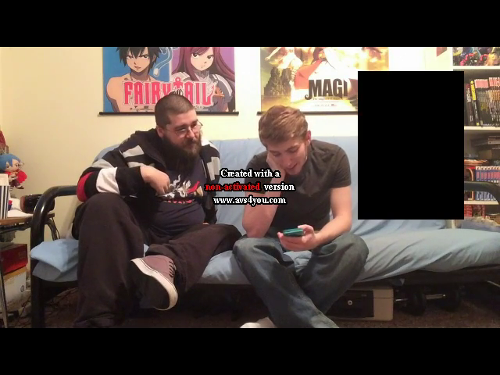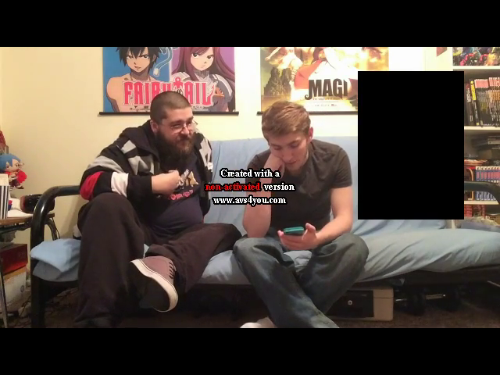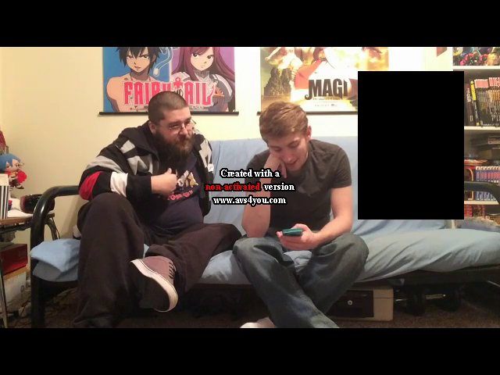Next up is Autumnal Gloom. I'm probably saying so many of these wrong. Autumnal, like the autumn. 3 mana. Okay. It's an enchantment. You can pay 1 black mana to put the top card of your library into your graveyard. It has Delirium.